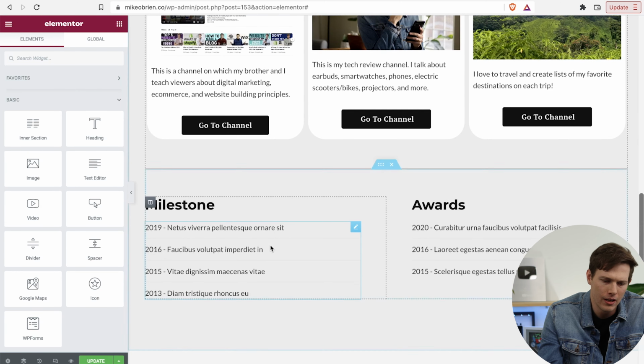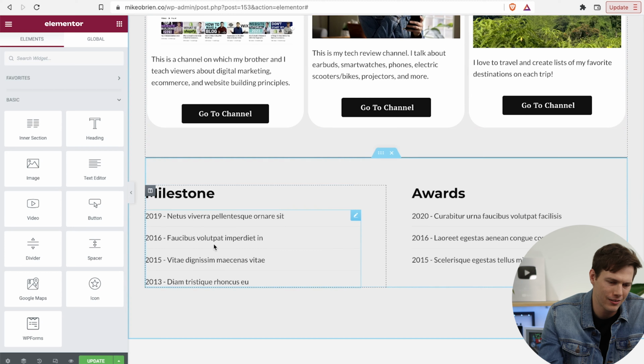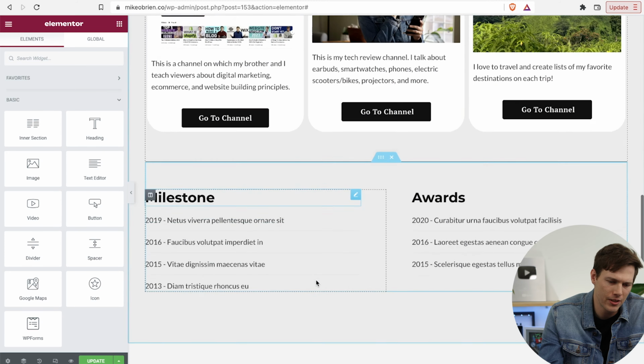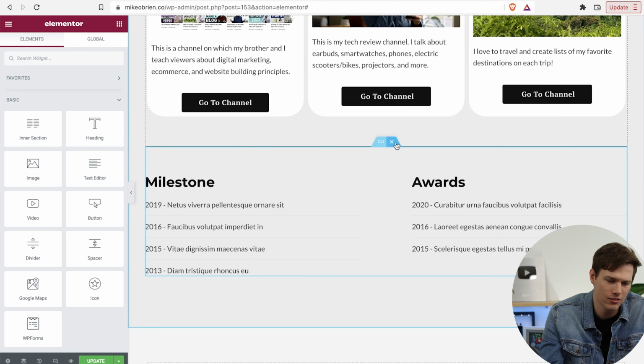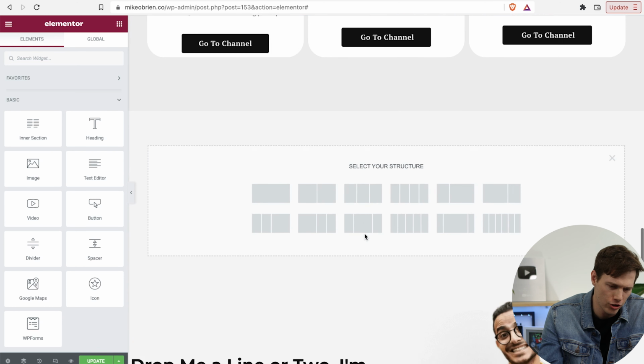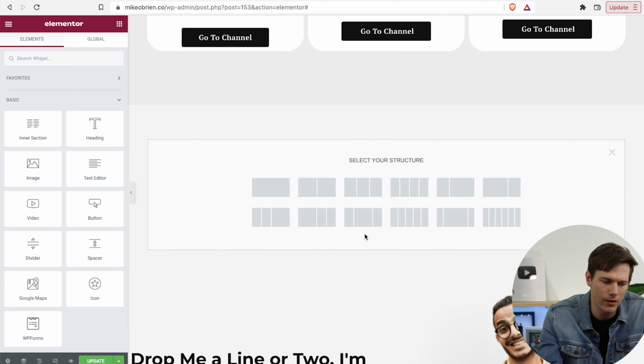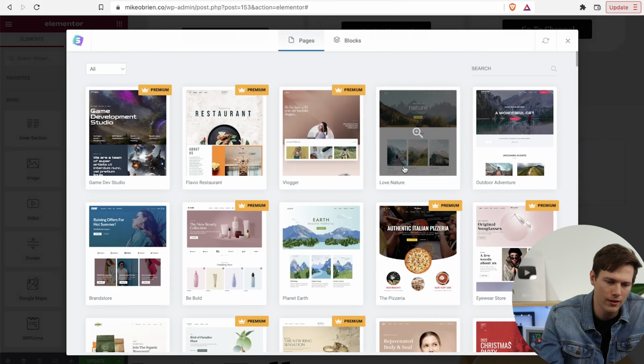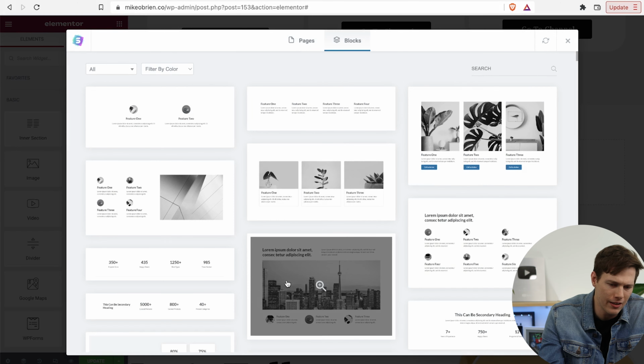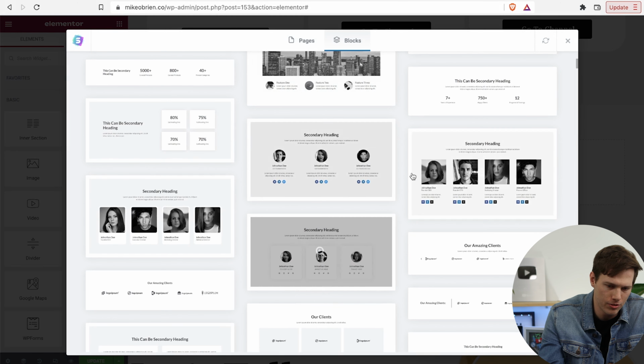Let's go back up here and customize this last box on the bottom. So we've got milestones and awards. If I wanted to add something else down here, let's just delete this altogether and add a new section so you guys can see how we would go about doing this. And let's just see if we have any sections that we want. Some of these blocks that are pre-made that might fit in on this website.